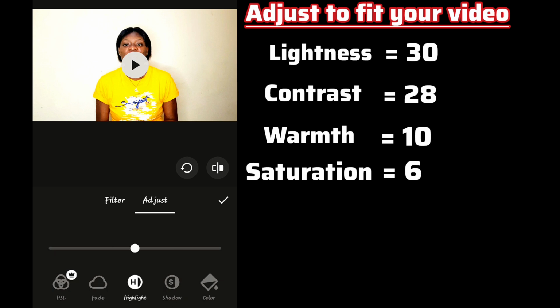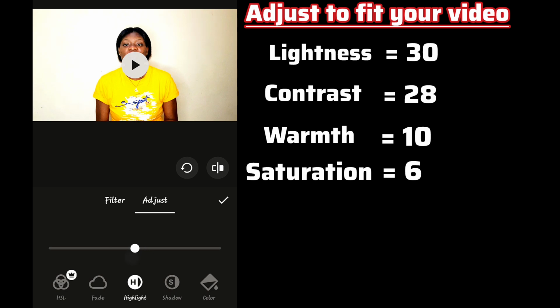What highlights does is that it affects the brightest part of your video. If some areas look too bright, you want to tone them down a bit. You reduce the highlights like this, or you increase it if your video needs a bit more glow. But for me, I don't use it. I'm not going to use it in this video, so let's take it back to 0.